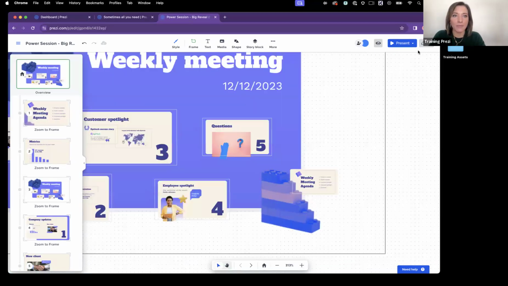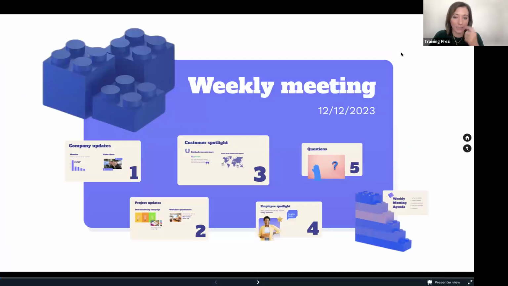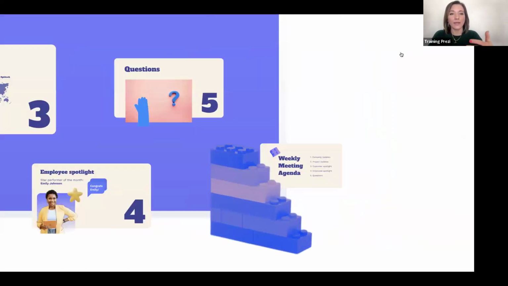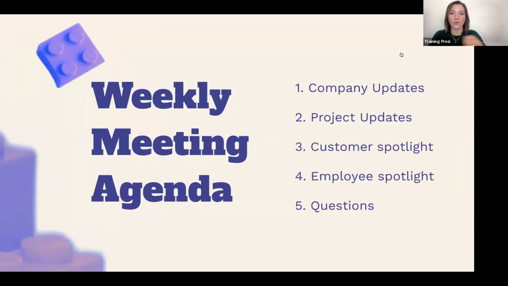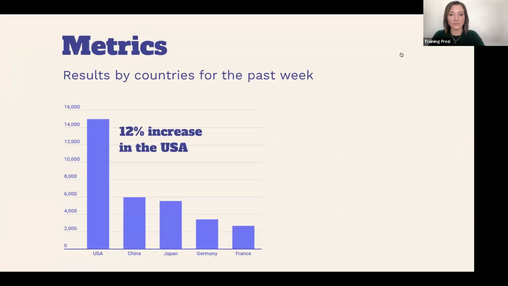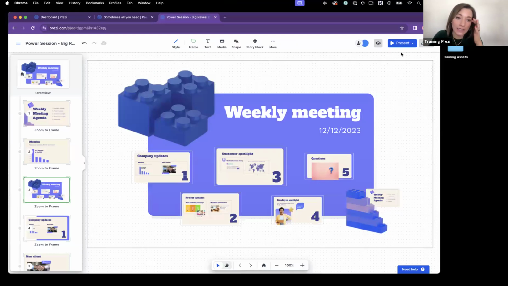So let's go into present mode and start the presentation from the beginning. Currently, if I were to present this as is, we're going to start at our overview, our big picture setting that we want our audience to see. Then as I right-click, we're going to our first frame of content where we're covering our weekly meeting agenda, then moving over to the metrics that we want to share with our audience. Back out to the overview before we go into our next area of content. I could continue to present this just going in order, from here's our agenda and then points 1, 2, 3, 4, and 5. Very straightforward, works as is.